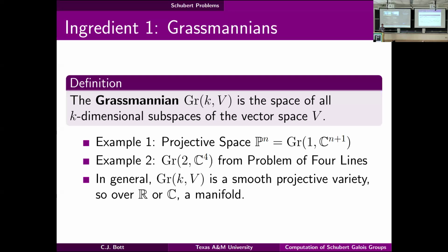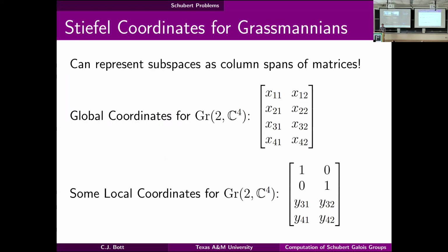Now, when I first learned about Grassmannians in my differential topology class, in my algebraic geometry class, they were very abstract, beautiful, but abstract. Here, I want to get my hands on them. I want to do things with them. I'm going to show you some computation at the end of my talk, right? So we can represent Grassmannians with matrices. So for example, back to our problem of 4 lines, we're looking at the Grassmannian of 2-planes in 4-space.